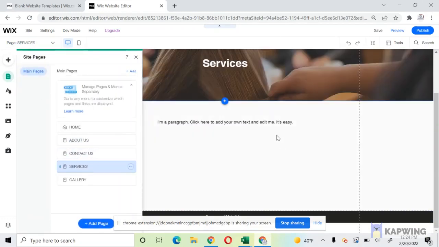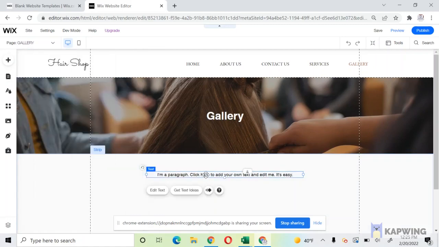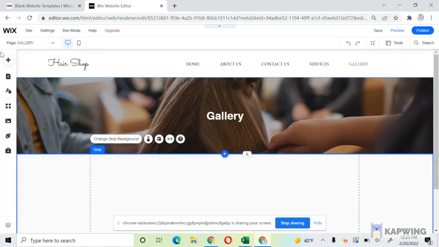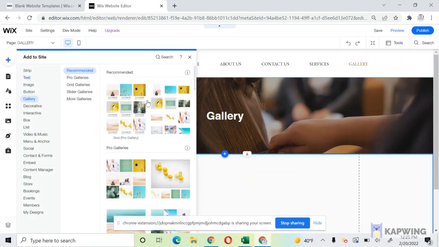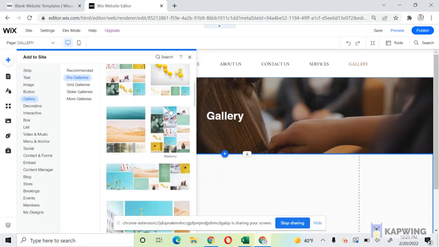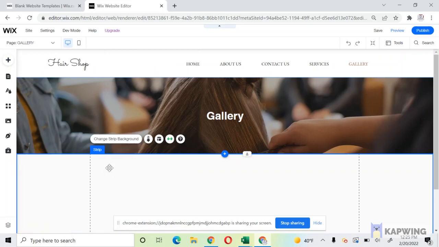We'll have services. We'll just add our services. That'll be done. We'll have our gallery. So here it's a little bit different. We're going to have to actually delete that out. Press the plus button. Click gallery. And then pick one of these. It doesn't matter which one. Just pick one of them.